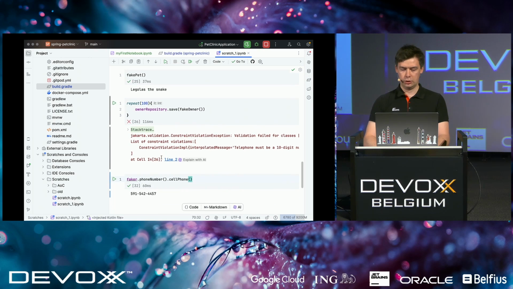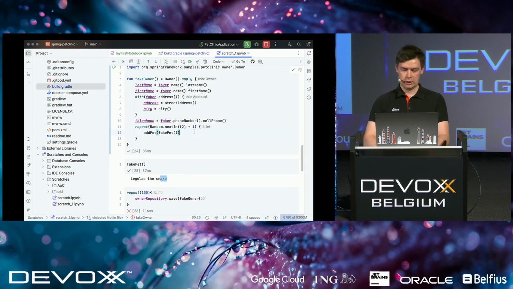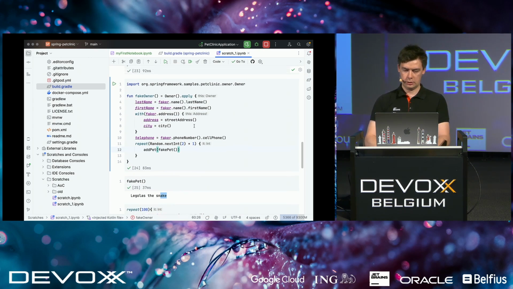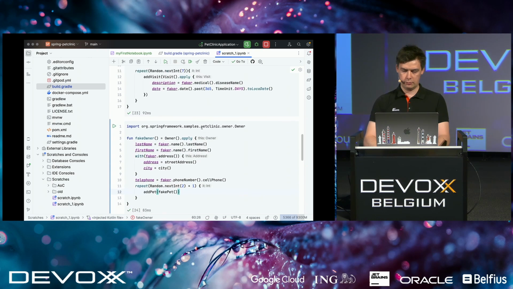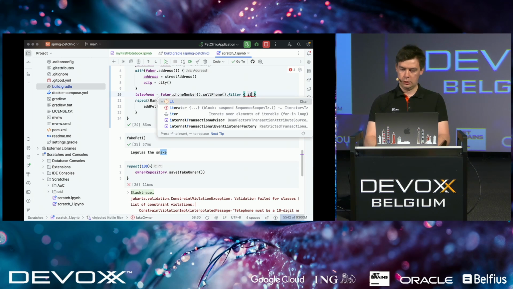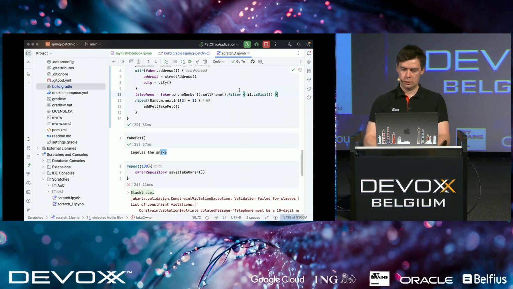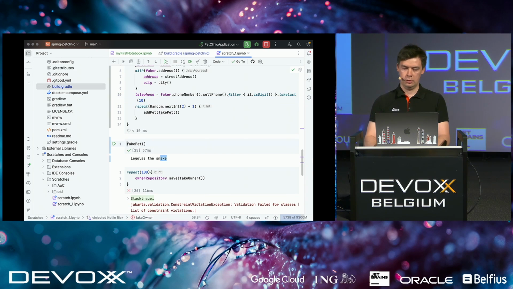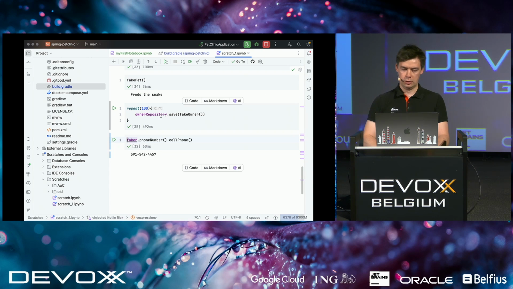So we probably need to just use digits and take the last 10 digits, because sometimes it includes the code. So we just filter it is digit and take last 10. Super. And now it's all done.